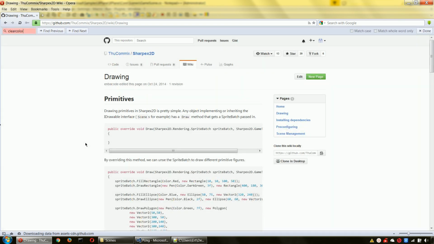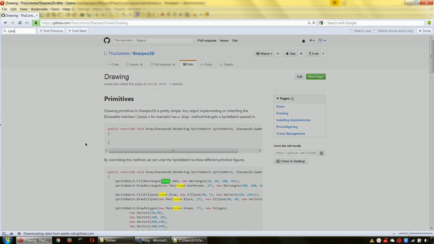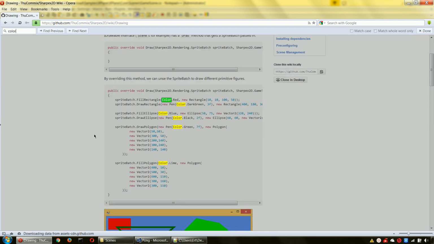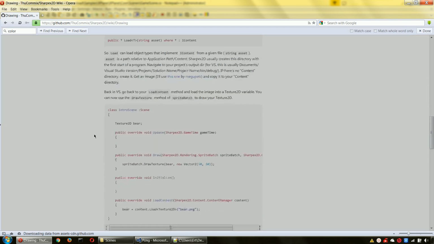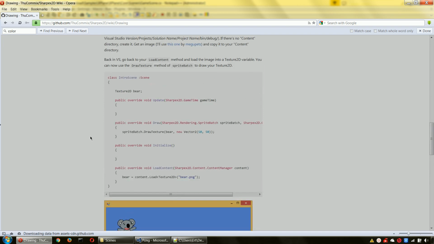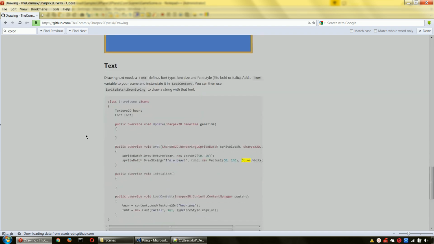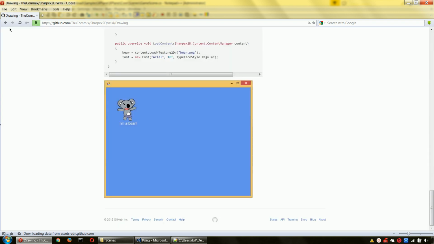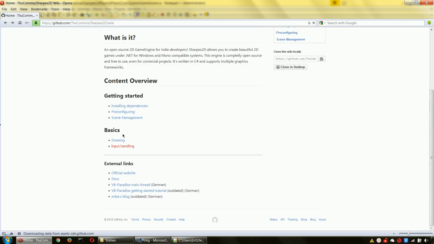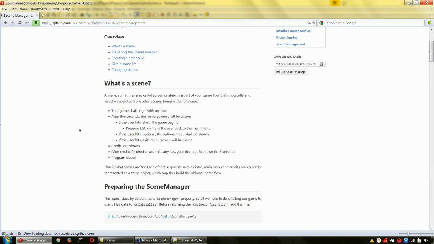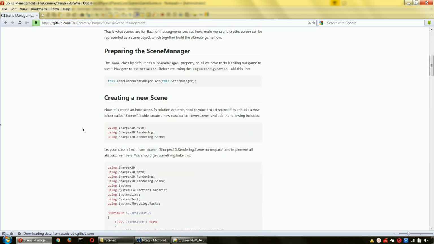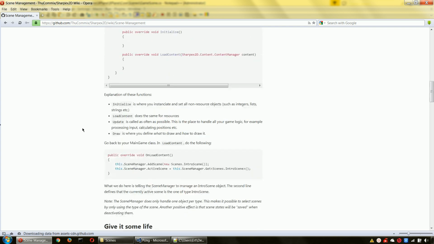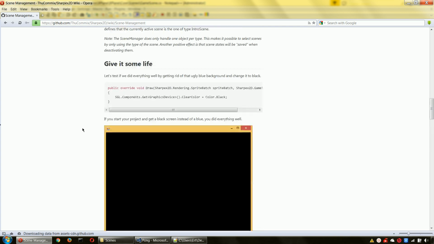Clear color. Color. In the scene management wiki page. Clear color. That's what I want.